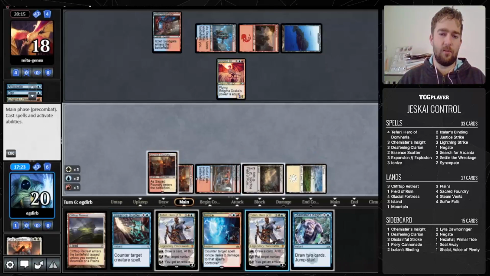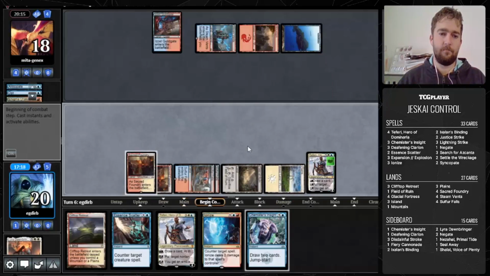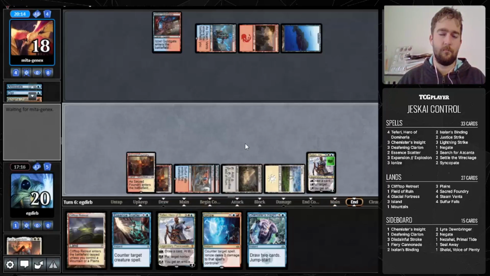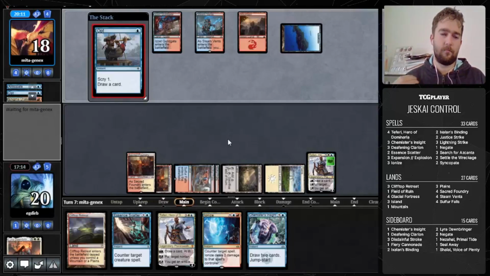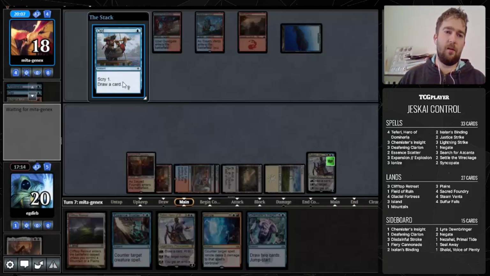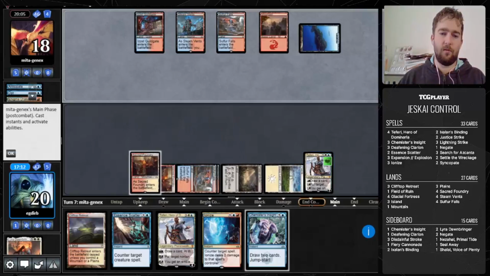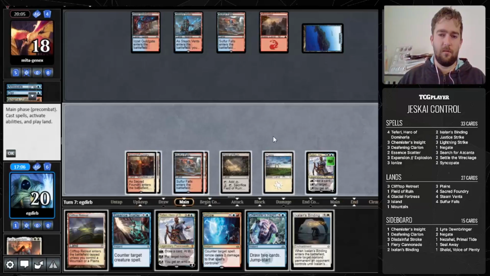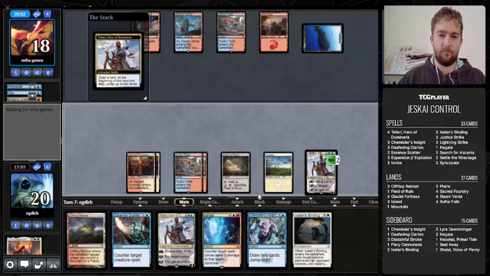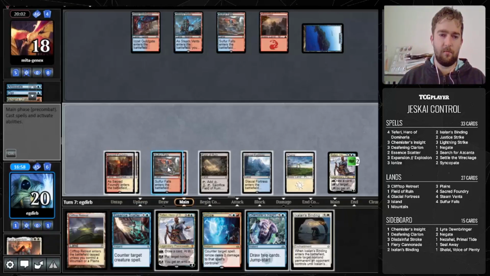And I think we just tuck away that Enigma Drake. So now with the Opt, I think our opponent could actually find the Enigma Drake again, if that's what they're going for. But it looks like no, that's not what our opponent's up to. So we can draw a card and start to really take over the game.